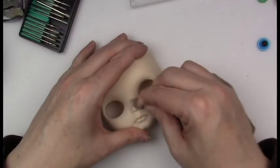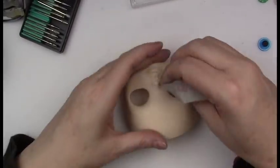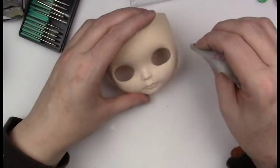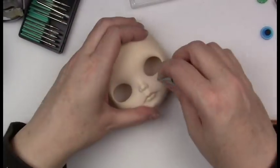So I skipped ahead a little bit, and here's where I'm getting really some good shape. I redrew the lips to get that upper lip a little bit longer and carved using that as a base. And now I'm just doing some final touches.